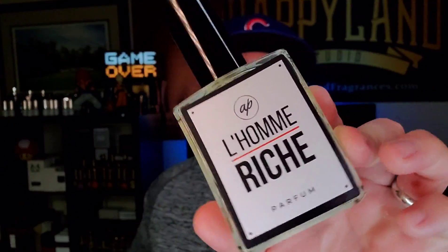Next, we're going to try L'Homme Riche — the rich man. Based on the name and the color scheme of the theme, I'm guessing this is kind of the do-it-all work fragrance — a workhorse kind of thing where it's going to work in a lot of situations and a lot of seasons. I'm getting a little bit of powder, believe it or not, a little floral tone, woody. I want to say that's like tonka bean powder. It's not coming off as a floral-type powderiness; it's coming off as like a tonka bean powderiness. There's an underlying sweetness there. It's a tonka bean fragrance — that's what it smells like to me.